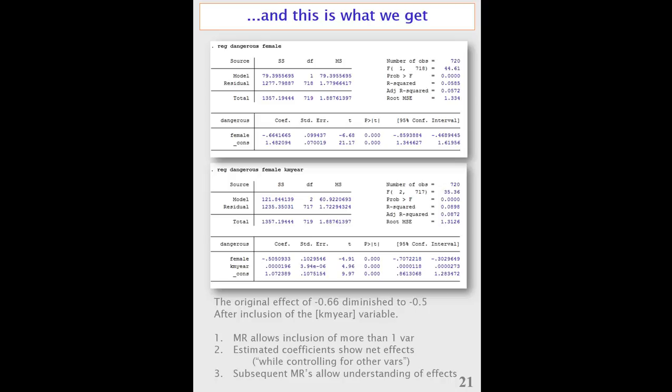Is there also a way to predict whether the kilometers per year also influences other variables in the data? Is there also a way to test which of the values to use? The number one point here is that multiple regression allows inclusion of more than just one variable. Here I added one, but if we have 20 others in the data, as long as we have enough data points, we can simply add them to the model. No problem.